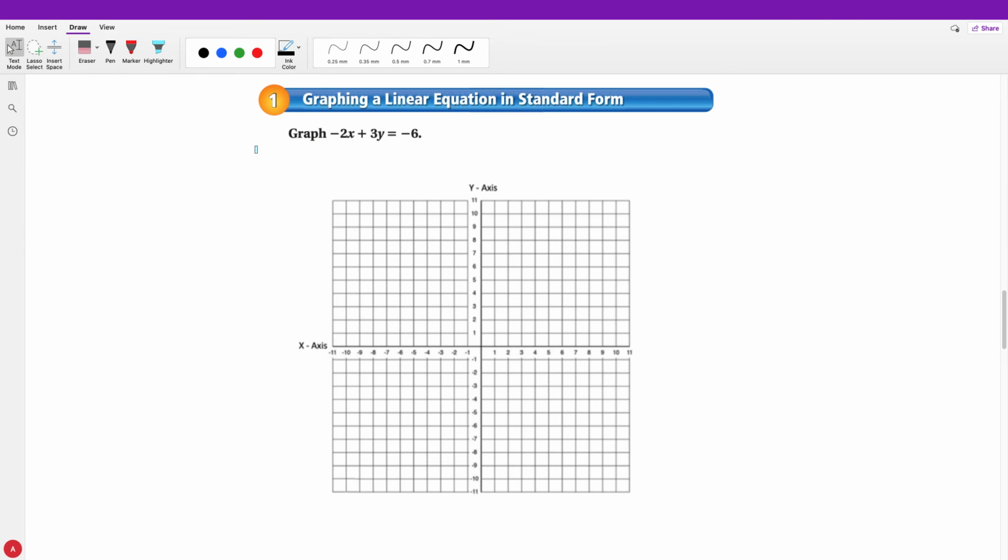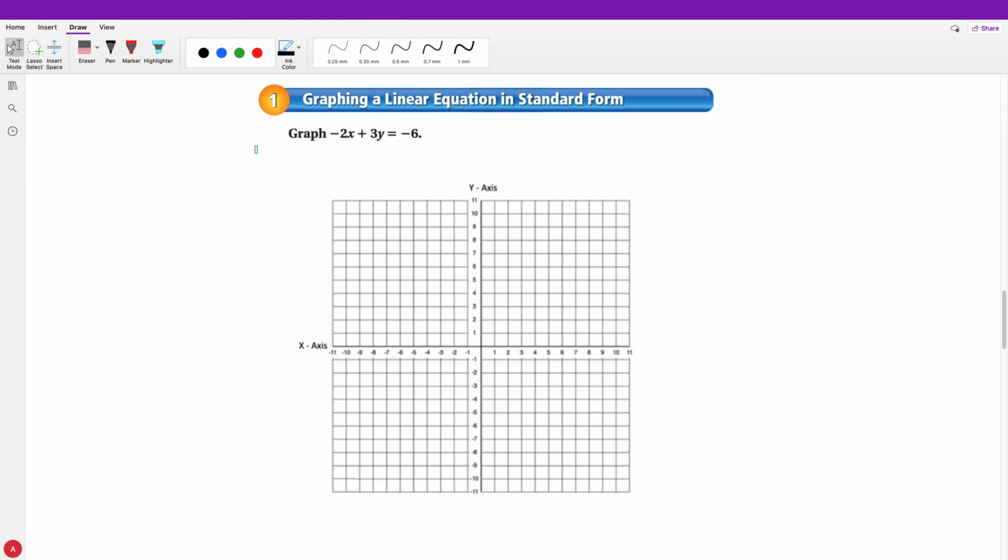All right, so when you're asked to graph, as I said in the last video, all you need is 2 points to actually make a line. In the table, I have you do more than 2 to make sure you don't make any mistakes, so your graph is actually accurate. In the one where we have our slope-intercept, I asked you to do 3, so that this way, once again, you can avoid making mistakes.